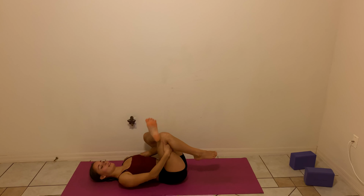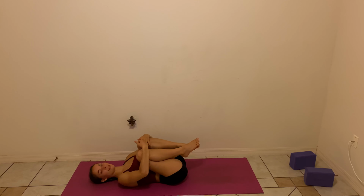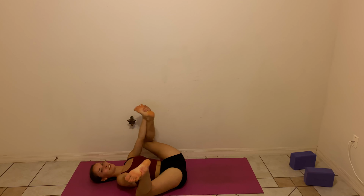Next, exhale, release. Uncross the legs. You can bring both knees up to your chest for a squeeze in. And then widen the knees. Find happy baby. Either grab to the outside of your ankles or outside of your feet. Feel good to rock slightly side to side.